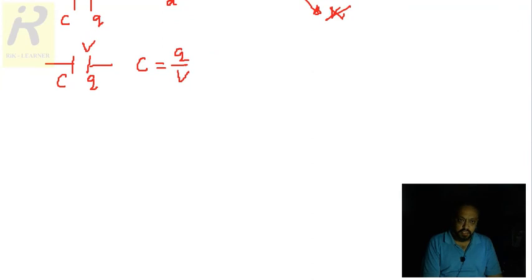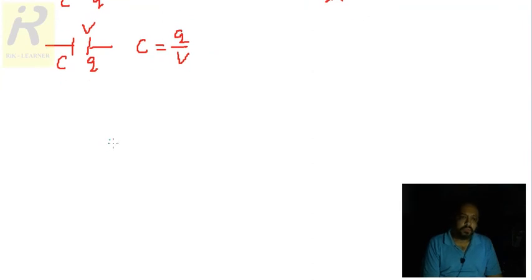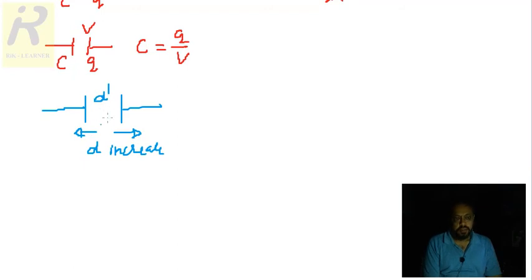Next, what we are doing in this question: they are saying the capacitor, on disconnection from the source of the potential, has its plates moved apart. So these two plates are moved apart. So D increases. When D increases, I call the distance between these two plates D dash. Now you have to think about the situation right now. You must be careful, nothing happens to the charges because charge is always conserved. On one side we are having plus Q and on the other side we are having minus Q. Still that amount of charge remains on the same plates as it is.